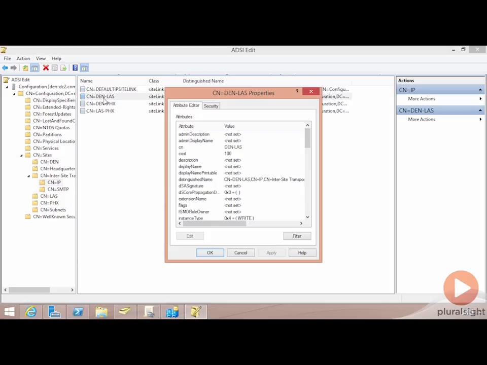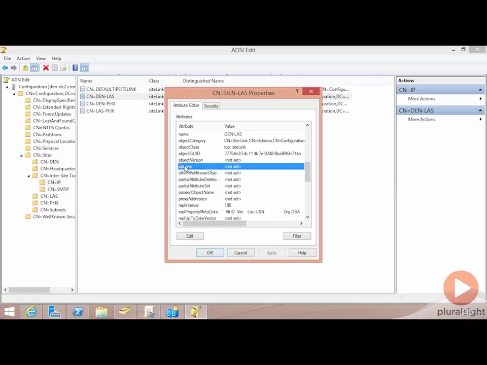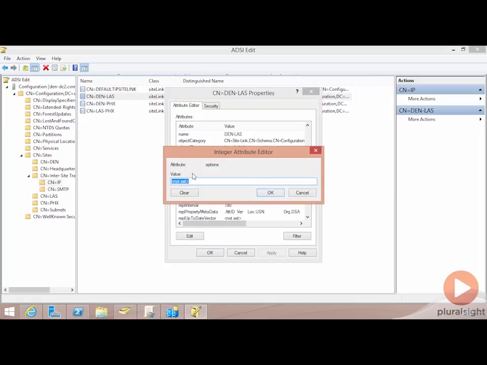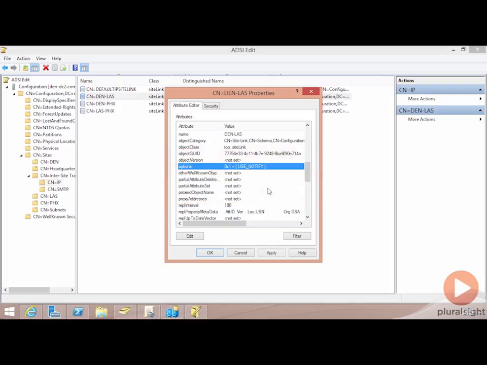Well, the way in which I can fix that is to come down here and look at the attribute called options. And if I set the option from nothing, which is what it is now, to 1, you'll notice that it changes this to USE_NOTIFY. USE_NOTIFY is essentially turning on Active Directory change notification, and now we'll begin to propagate changes to that remote site with the same frequency that they're propagated within the site.